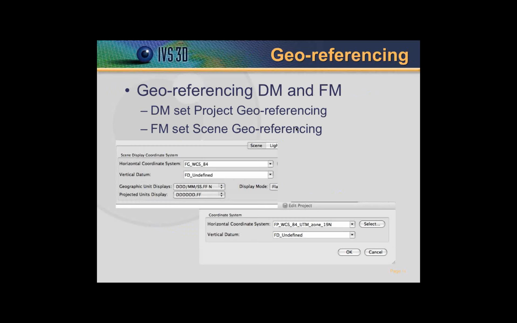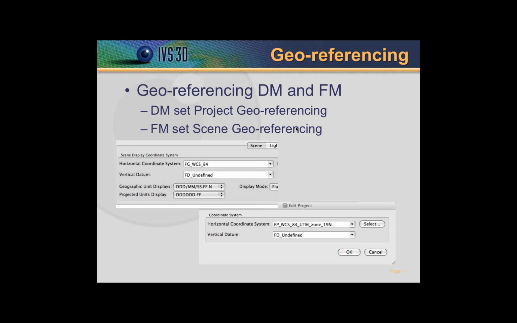One thing just to mention, this is related, but it was a major change that now we have the full georeferencing libraries from the EPSG, using the Proj4 libraries for transformations and reprojections. But you just need to think about the differences when we refer to georeferencing within a DMagic project and then in a scene within Fledermaus. It is exactly the same for the objects, but within DMagic we're actually setting it for the project.